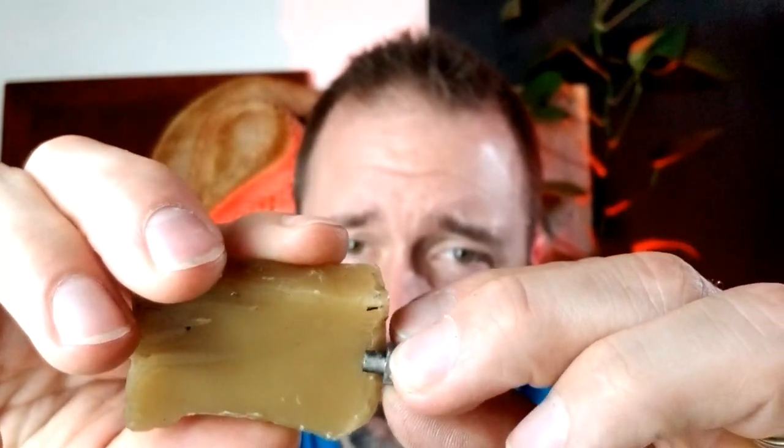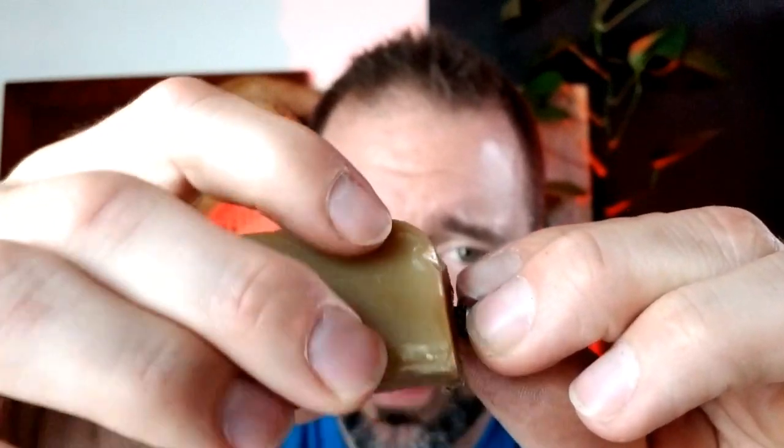When you have them out, simply hold the nipple or cone by the threads and take a block of 100% beeswax. Rub this liberally all around the outer side of the nipple — slowly twist the cone or nipple in your fingers as you apply the beeswax. Beeswax is really hard and doesn't spread very easily, but just scratch it all the way around. If you have Slick Shot nipples, don't worry if you get a little wax in the vent holes — not a big deal. You should end up with a thin, translucent or yellow coating on the outside. Put all of these back into the cylinder, reassemble everything.